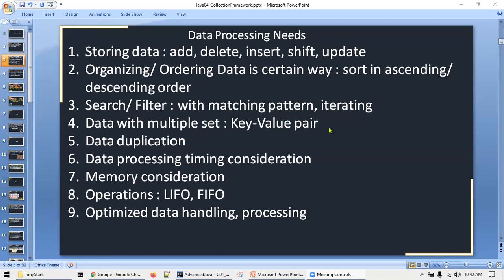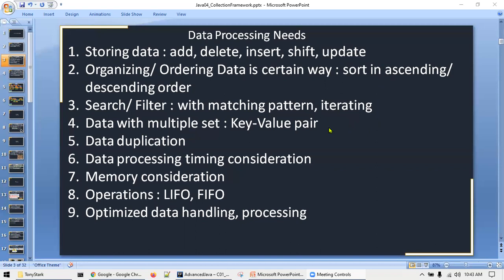So basically it's key-value pair data, where we hold the key, let's say a shoe number or shoe item code, and that will have a lot of other things, let's say pictures and other things. Data duplication is also one of the common requirements for huge data processing.